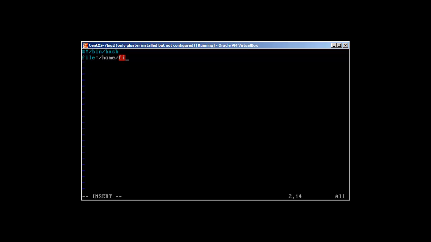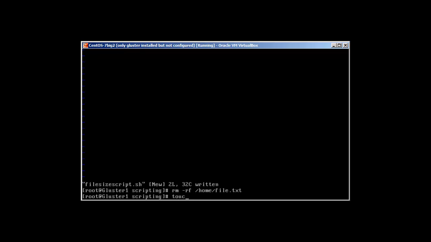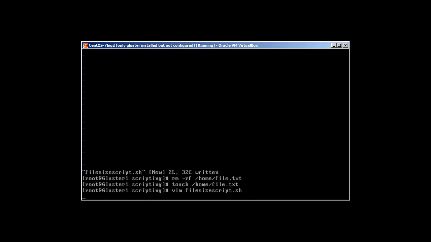It's going to be file.txt. First let's check if this exists. Home, yes, this exists, so let me just remove this file and create it. So it's totally new.